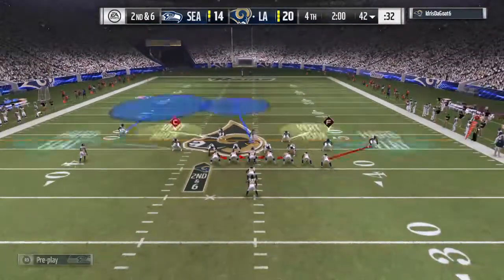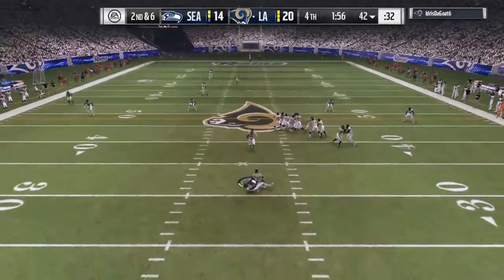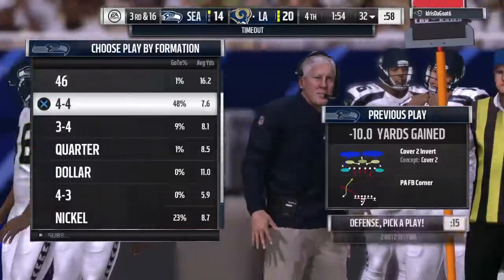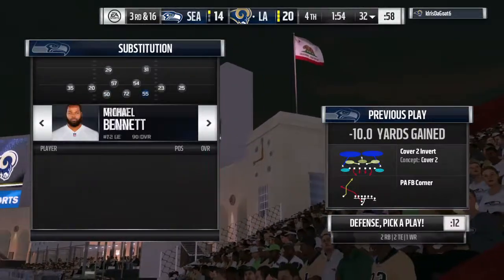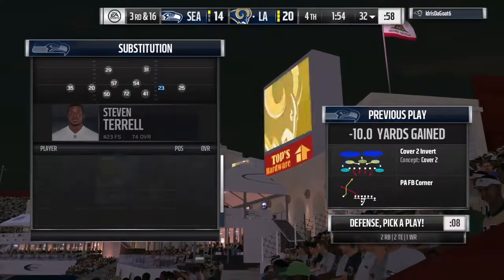Hurry up! And now they'll throw with Keenum, and he can't get a throw off. He's taken down. What a huge play at this point in the game. And now the Seahawks are going to call another timeout. That'll leave them with just 1 remaining in this 4th quarter of play.